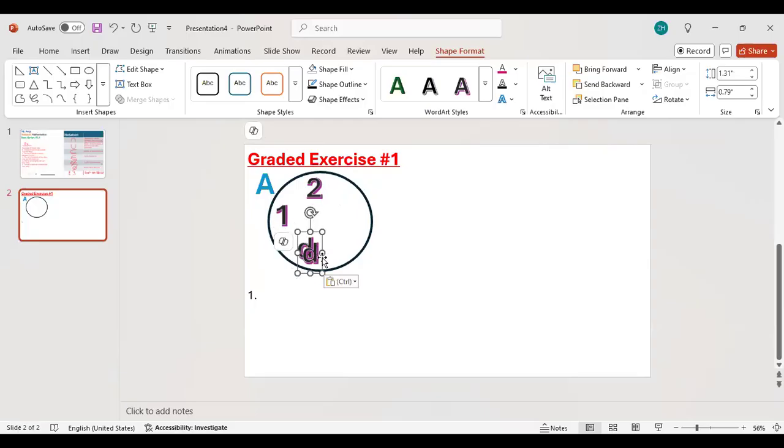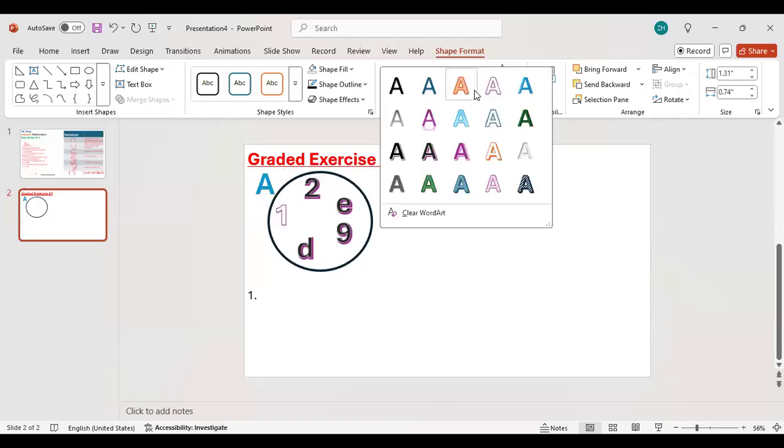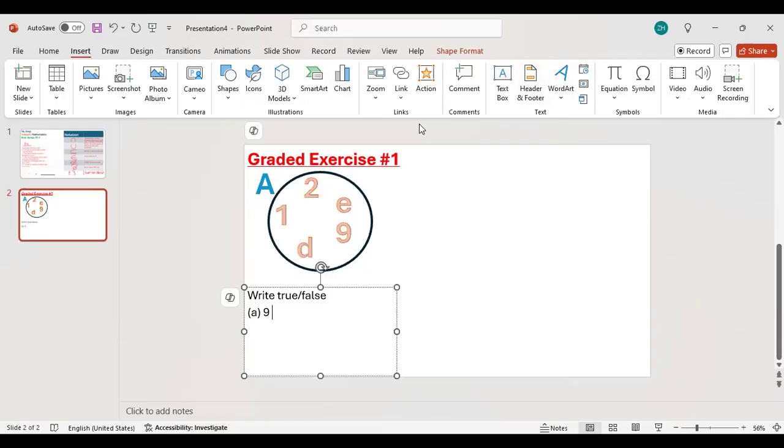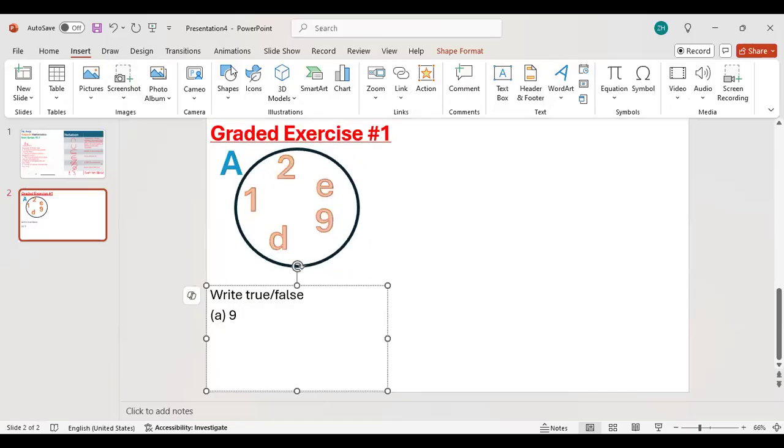D. E. 9. Yeah, let's just go in the regular order. All right, so we have these inside of this. So make sure to draw the circle. And for this one, we're going to say 2. So in each case, let's just say right, true, or false. Number 1. We say 9. Insert whatever the symbol is.